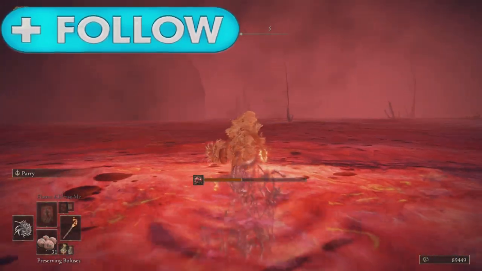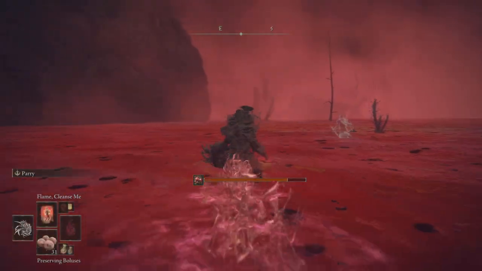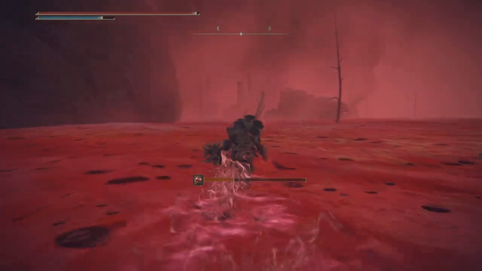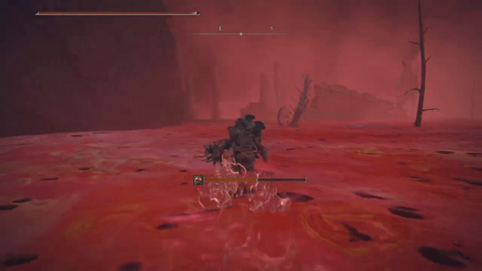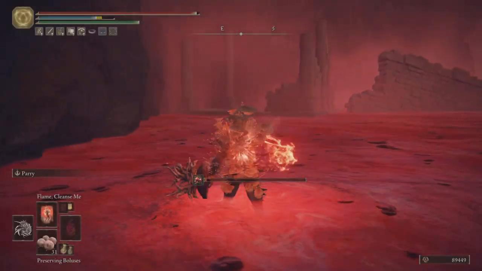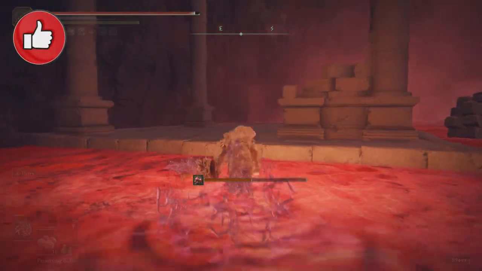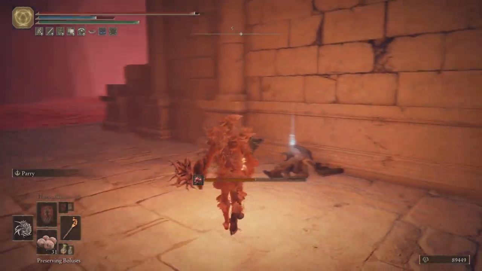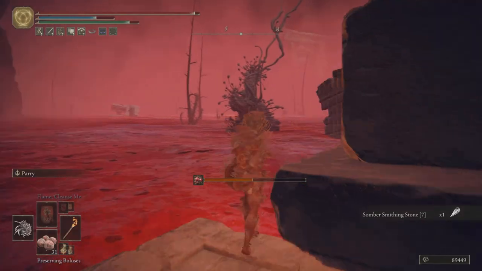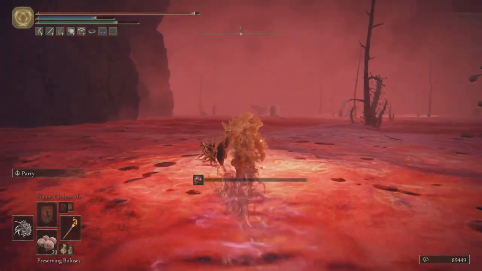You can use the boluses or flame cleanse me here. It all depends where I am what I'm going to use, because you got a bunch of basilisks around here, so you want your torch out. But while there's no basilisks, I'm just going to use flame cleanse me. But as you'll see here in a second, I'm going to have to use boluses because we got basilisks. That, and we're just going to keep running.